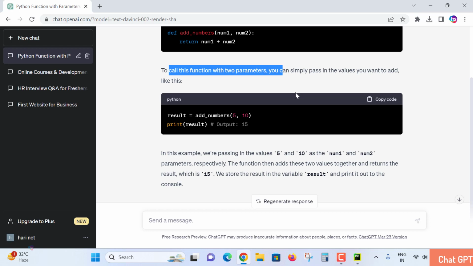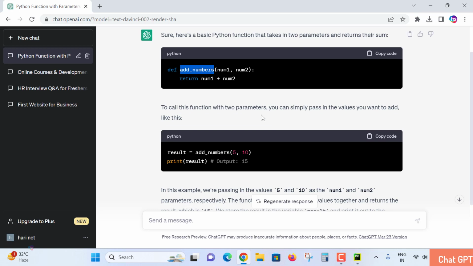So the two numbers may be 5, 10 or any of your custom numbers, and the name of the function is what we have written. When we are passing these data values, they will be called data arguments in programming. Strongly remember this, and make sure to write it down step by step, make a note of it. So it's two data arguments.